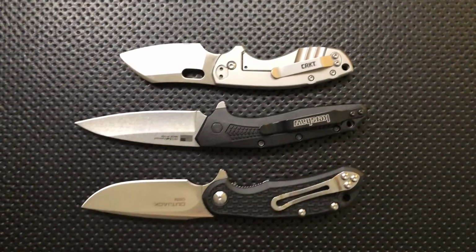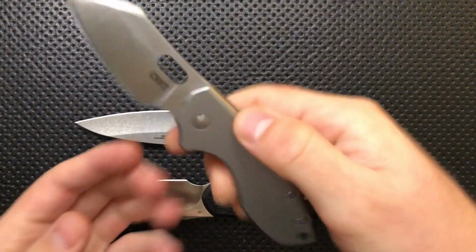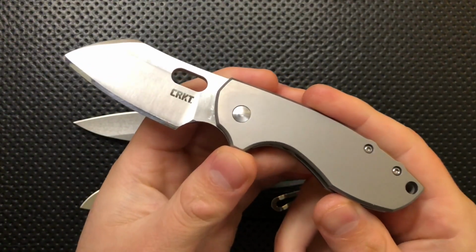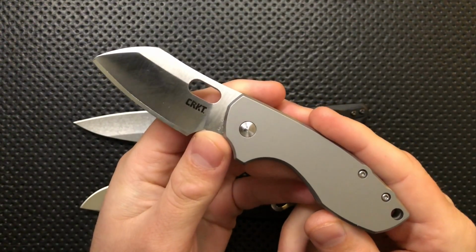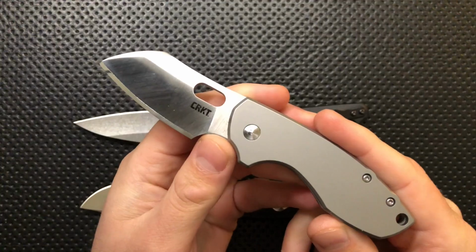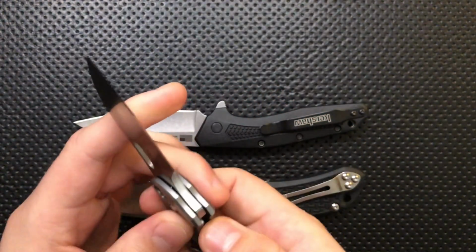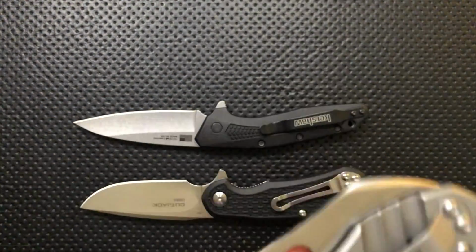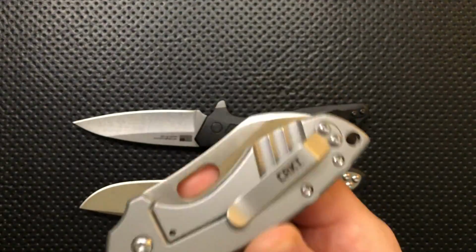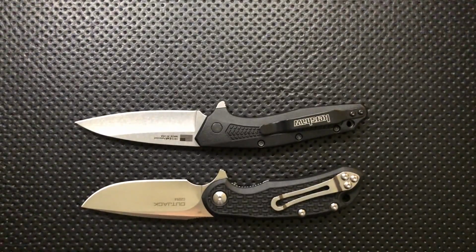And so these three were very immediately my finalists. However, the choice here eventually was pretty clear. The Pilar, although it's a great knife, is unfortunately a knife that was a little bit underdone in my opinion. CRKT did a great job making this design come to life at a cheap price point, but I think they went a little too cheap, and it shows in the steel and some of the material choices. So unfortunately I think this knife just priced itself a little bit too low. A second version of this with mid-range materials will be absolutely great, but that, to me, took it out of running for the grand prize, so to speak.